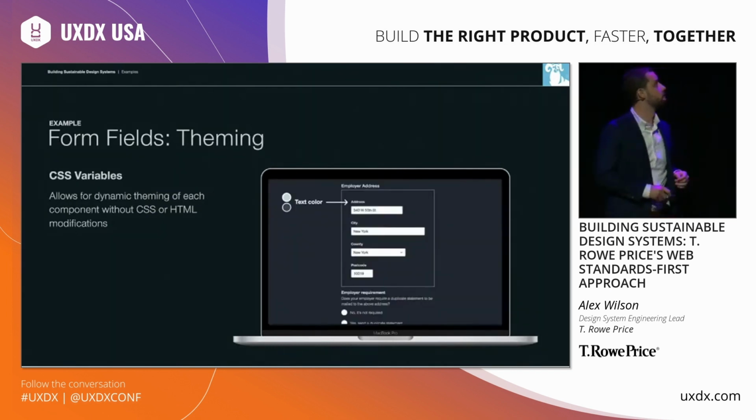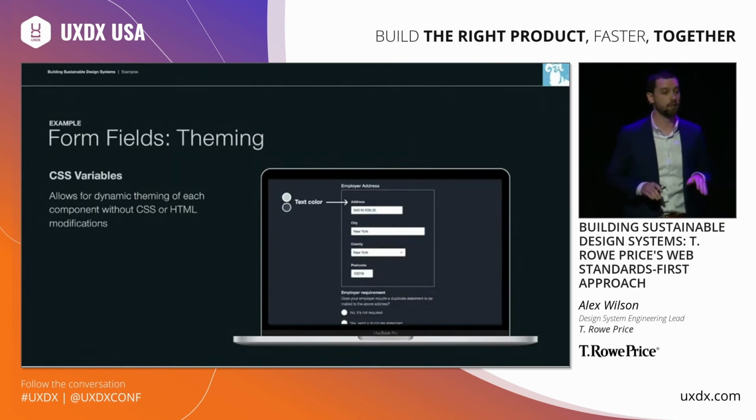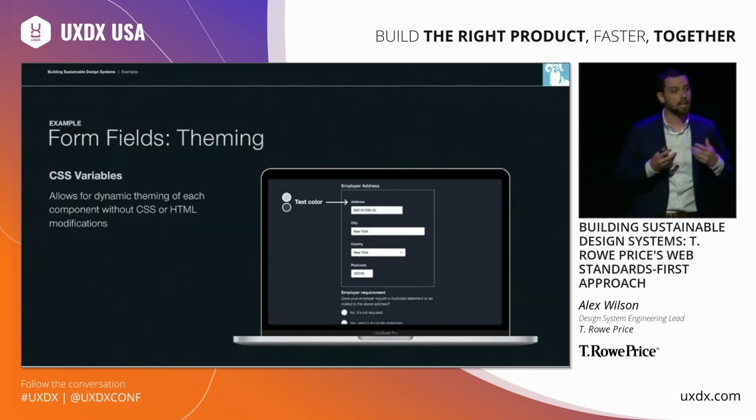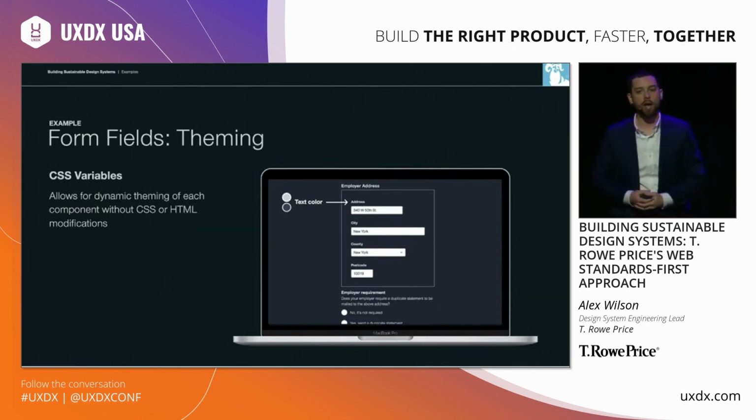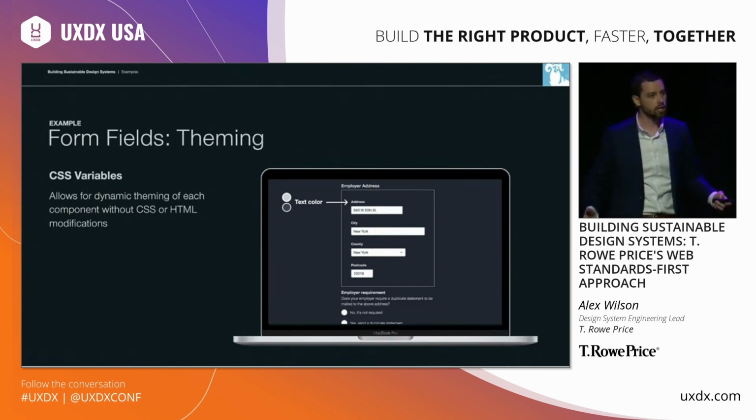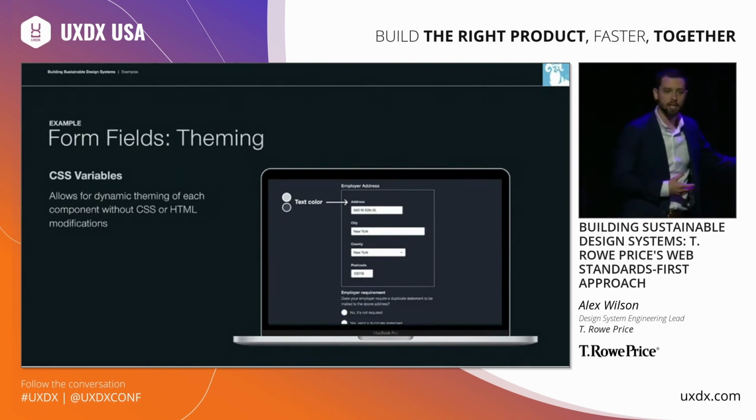And next we have theming. So we use CSS variables throughout all of our components. That's how we drive the theme. So everything from the text to the border to the color of the background, it's all driven that way. But that leads to flexibility in the way that the theme can work. So if you have a company that maybe has brought in a new company, maybe there was a merger, now you can use the same components, theme them a little bit differently using overrides, and then they'll still work just as expected. The functionality is baked in, but the theme is dynamic.